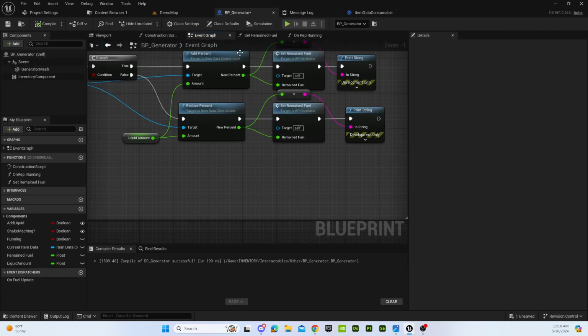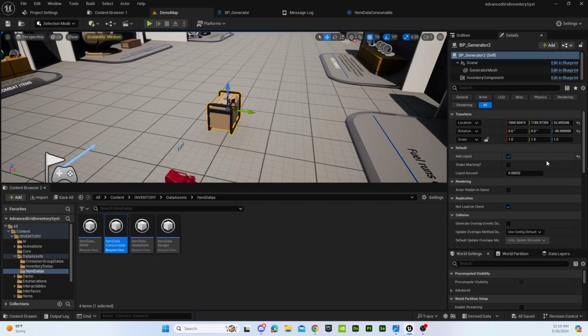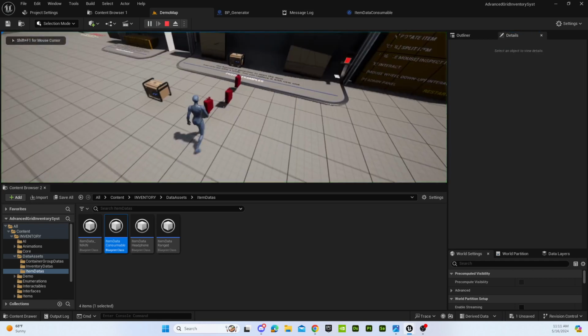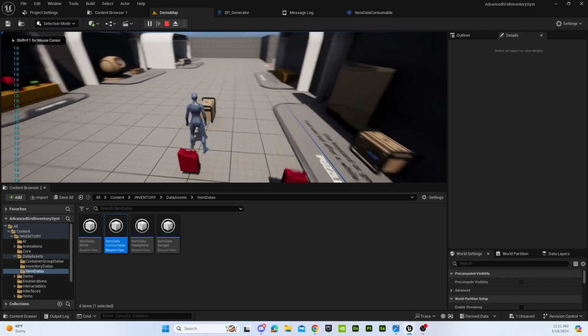I mean, you would just change the liquid amount, and you could make this a float. That way, for like this generator, it fills up super fast. Boom, done, full, and then it won't stop doing it anymore.